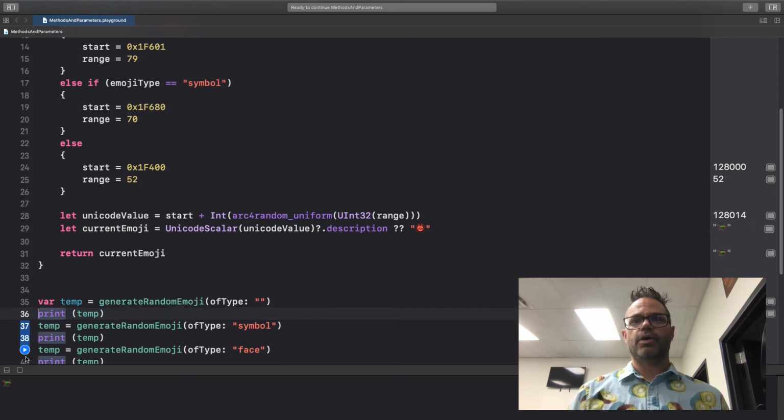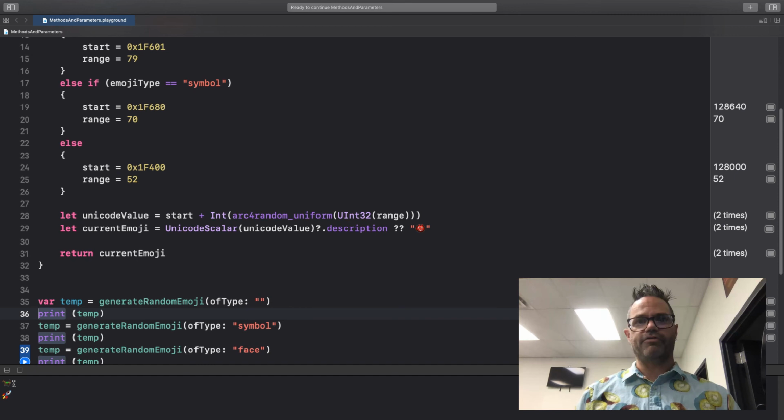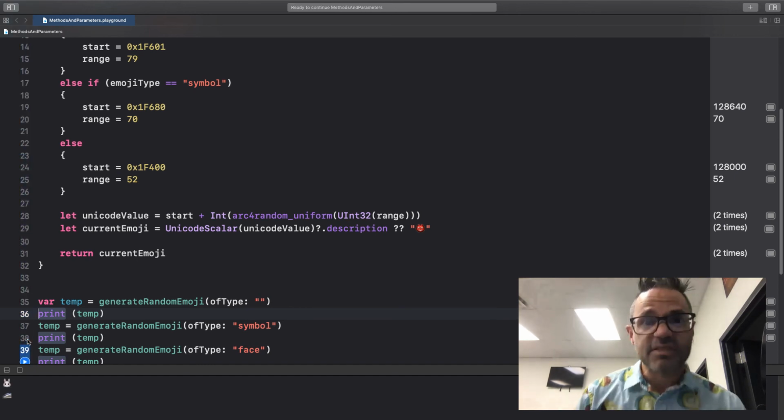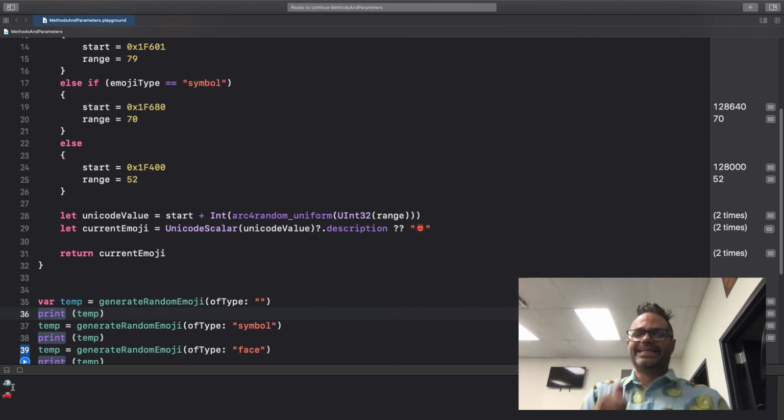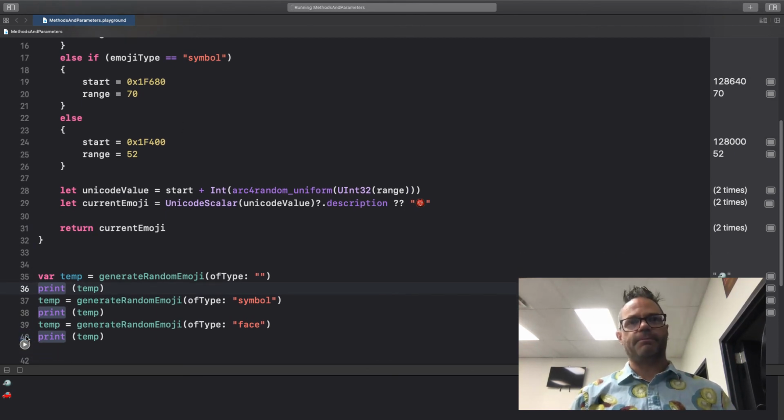And then when I go through and do my next one, a symbol, if I send a symbol value, I've got a spaceship. Print it again, one more time. I'm really not sure what that is. That's okay. And one more time again. A car. Sweet. And I've got this cute little penguin duck head. I know, it's way cool. And finally, if I send it a face and print that again, it generates a smiley face, a silly one. One more time, we get a sad face. Tears.